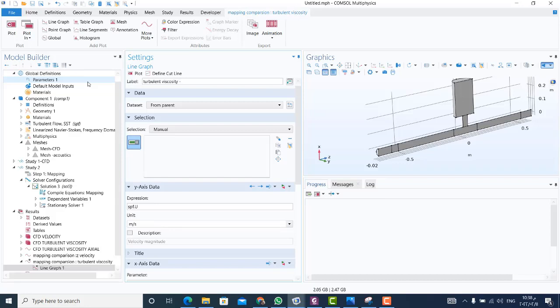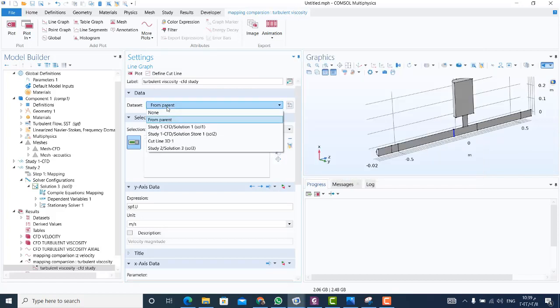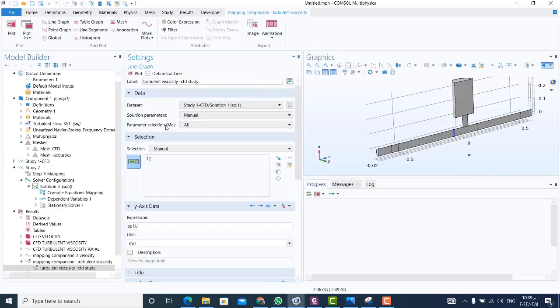From the CFD study we go here, choose the same place, which is 12 here, and then for the expression we should first choose the CFD study, solution 1.